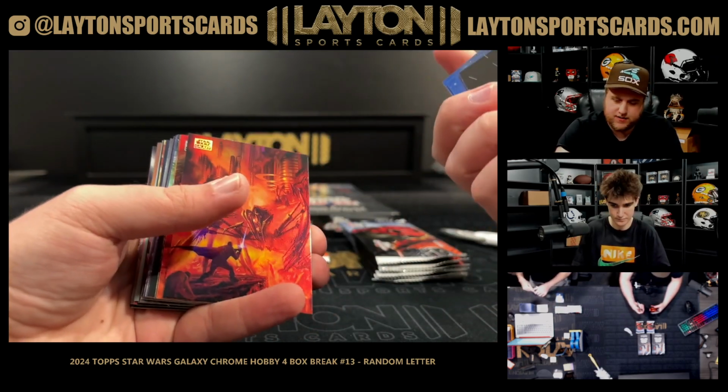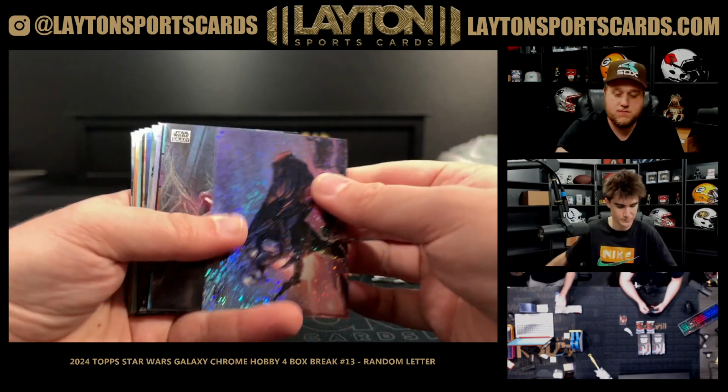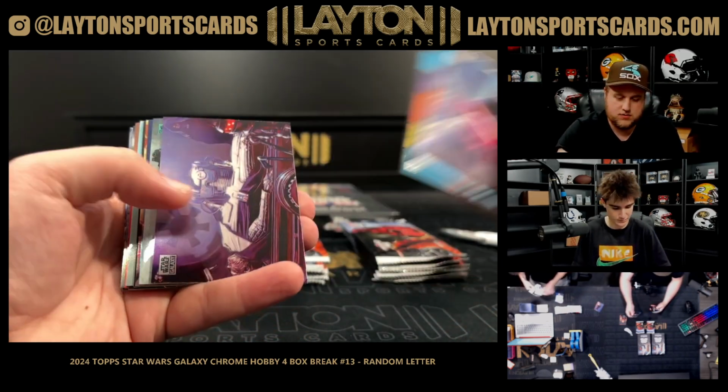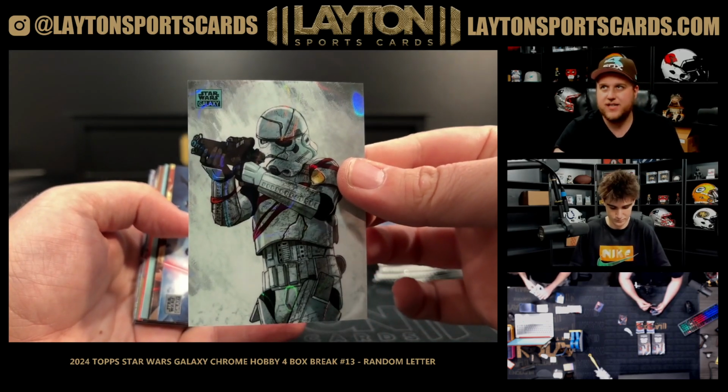Alright, refractor of Count Dooku. Mini Diamonds of A Clan of Two. Aqua Lava is Night Trooper to 175. There you go, end spot.